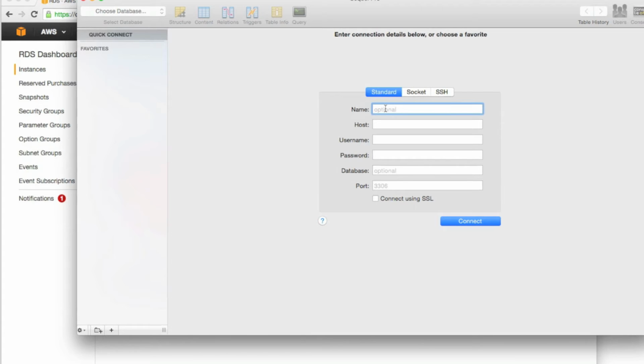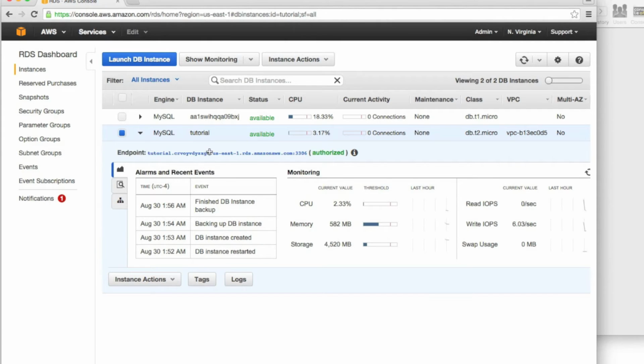So the name, this is optional, and basically this is just naming our database for our favorites. Whatever we decide to do, we're going to save it so that we don't have to re-enter it every time we want to connect to our database. As you can see here, I have an endpoint. I'm on my AWS console under my RDS for the Northern Virginia region.